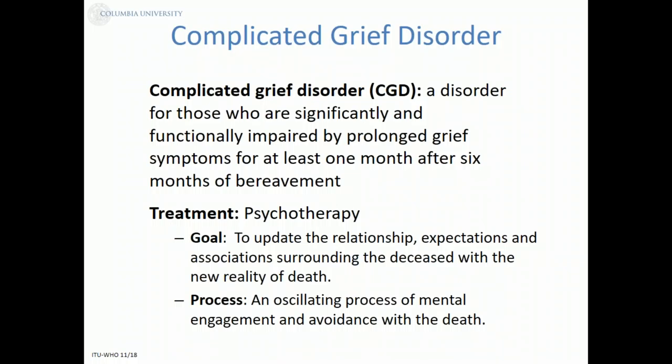We believe, and the field believes, at least as a hypothesis, that there's some underlying oscillation between the individual engaging with the mental process of thinking about that individual that was lost, and then also avoiding or suppressing those thoughts. And we actually see parallels between this type of loss and loss of, let's say, a limb. So when you lose a limb, there's phantom limb, there's pain, there's all this associated, not just physical pain, but mental pain. And we think that part of the remodeling the brain needs to do when it loses something extremely close, whether it's an arm or a child, is this remodeling process that involves these different components.